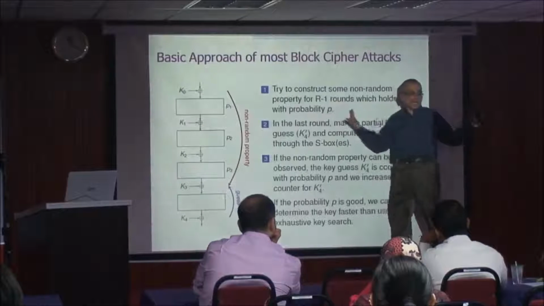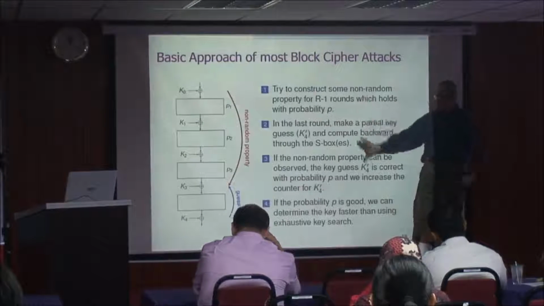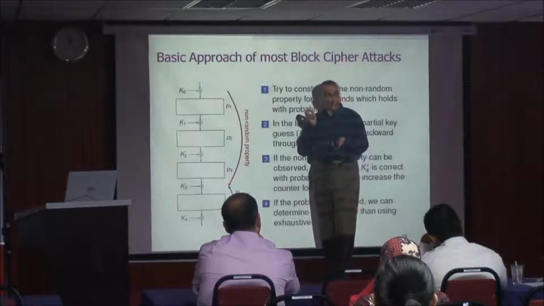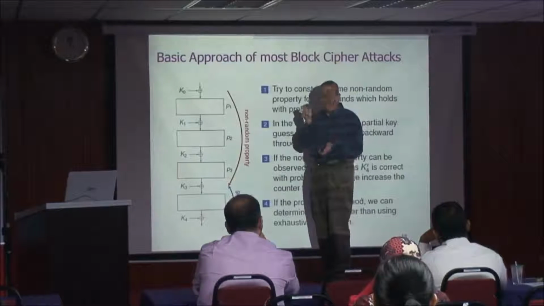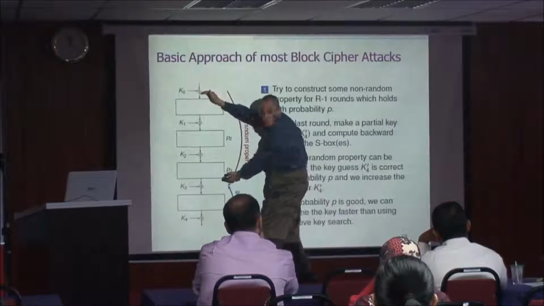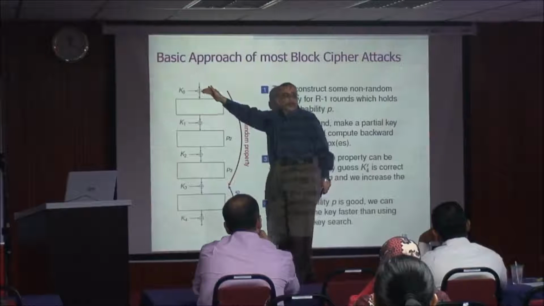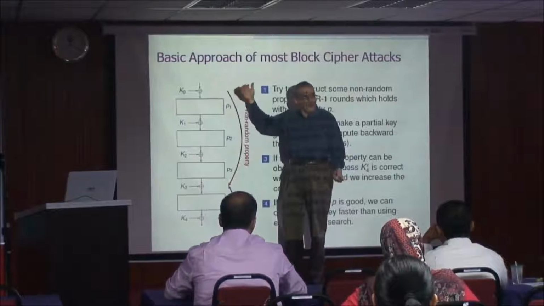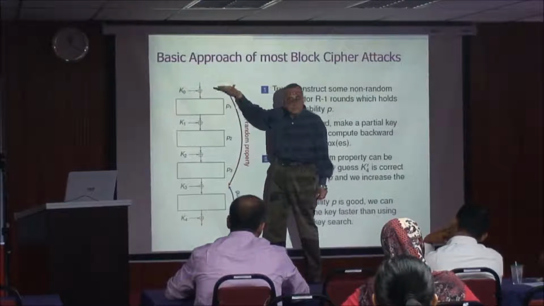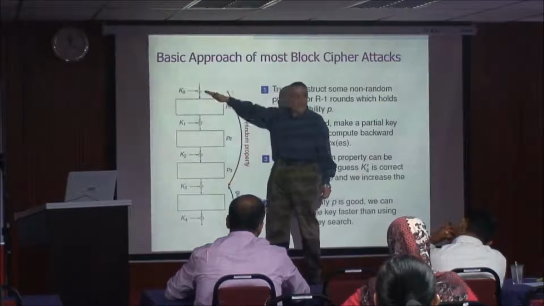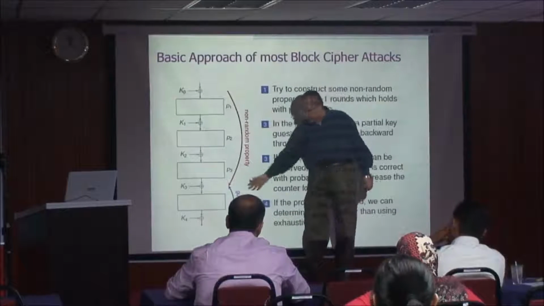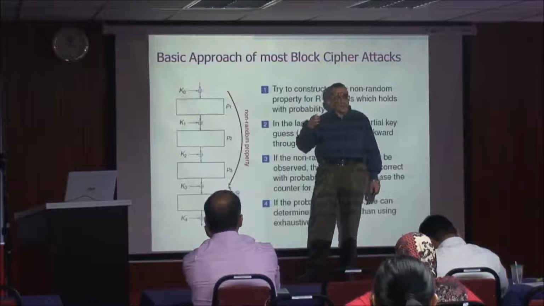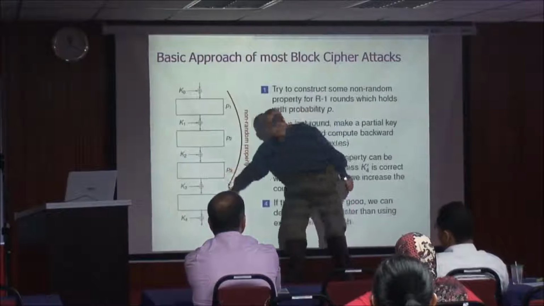All the attacks against these block ciphers have pretty much the same high-level structure. You try to find some distinguisher, or distinguishing property, that will hold for a reduced-round version of the cipher. If I can find some property that holds, even with very, very small probability, for a reduced version of the cipher, that's okay. For this toy example, I'm trying to attack a cipher of 4 rounds, so the attacker would try to find some property that holds for 3 rounds.